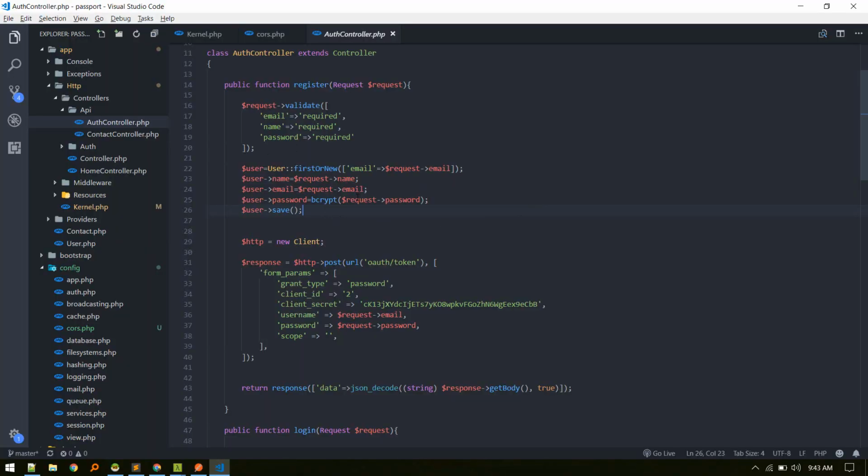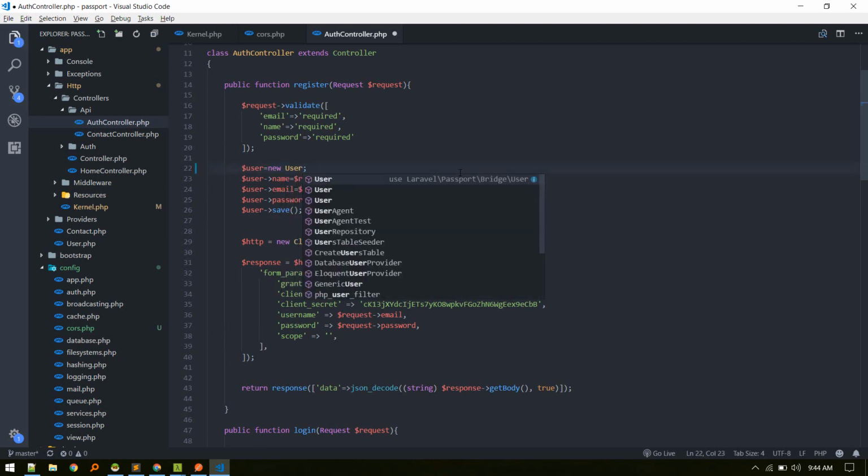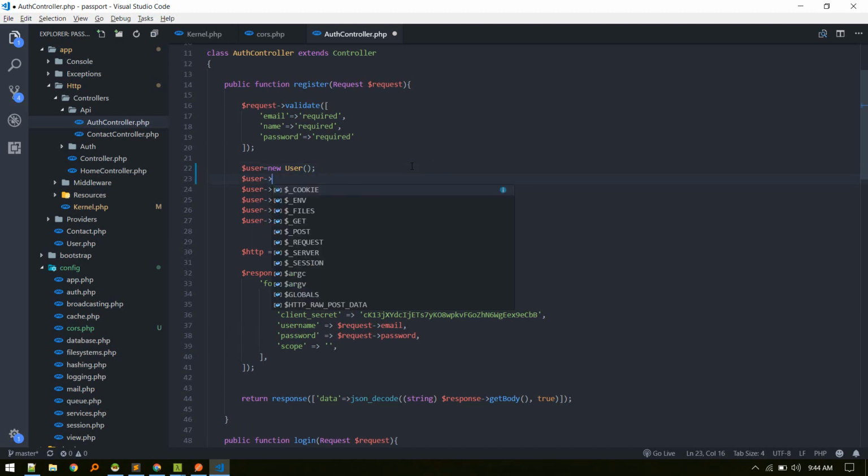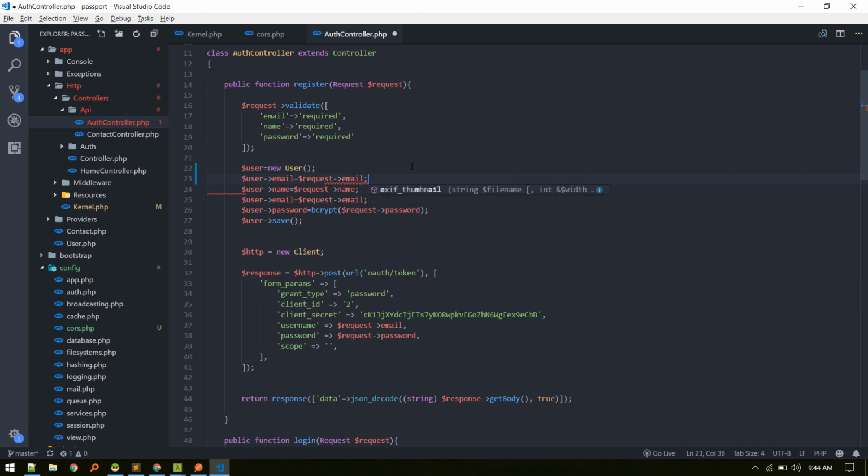Okay, actually on API side we have made a slight mistake, because while registering we are checking if there is already an existing user and we are updating that, which is not good. So instead of that we just need to do the old way, new user, and then it should only create new user, it shouldn't update the existing user, right? So email equals to request email, that's it. So everything good.